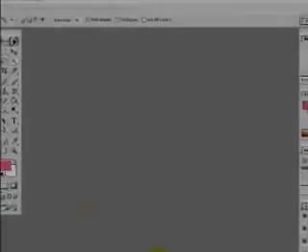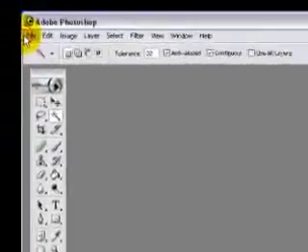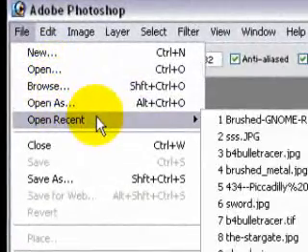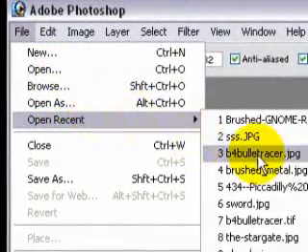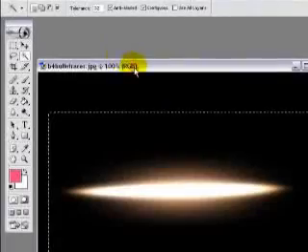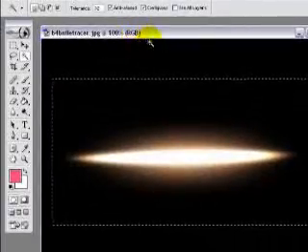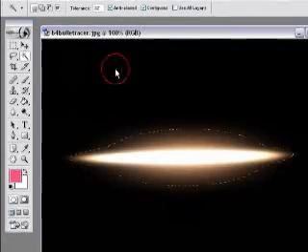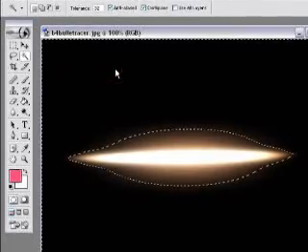If you go to File, you can select a file that has recently been opened in Photoshop. I'll select an image from here. If you notice, the ants are already around the image. Photoshop has remembered the last thing I was doing with that image. The ants would not have been there if I opened the file the normal way.